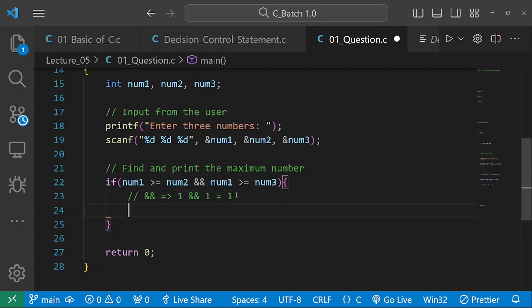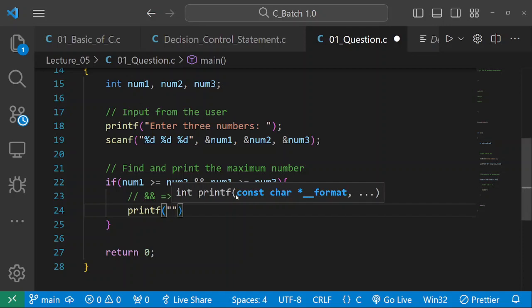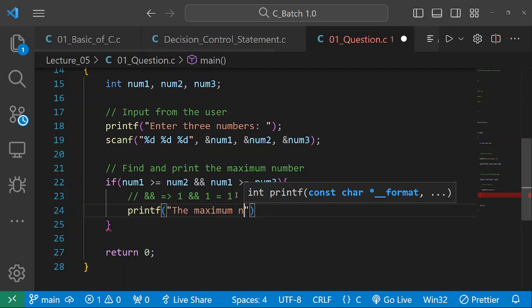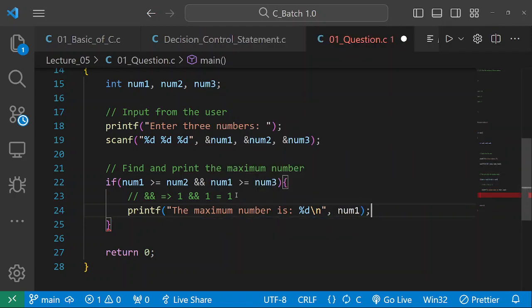So if my num1 is greater than or equal to num2 and num1 is greater than or equal to num3, it means the maximum number is %d, backslash n for a new line, and the answer will be num1.